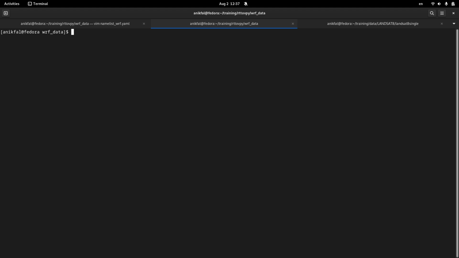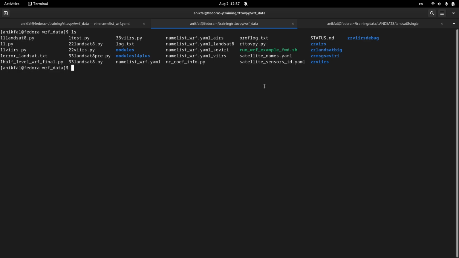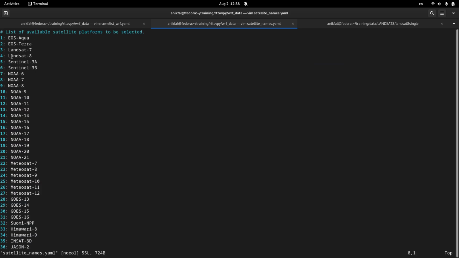If I go back to the RTTOV-Pi repository directory and into the WRF data directory, there is a satellite name file here, and you can see that number 4 is Landsat 8.